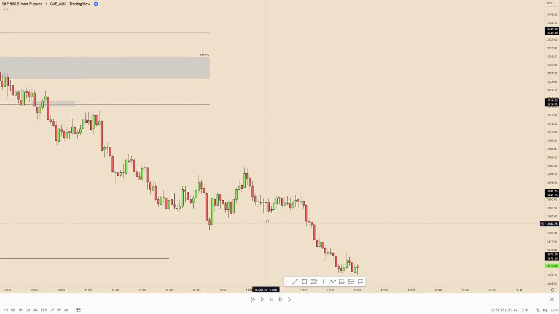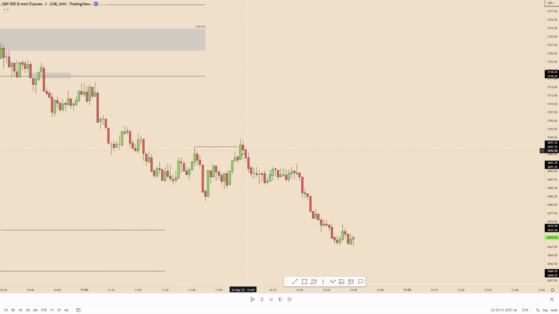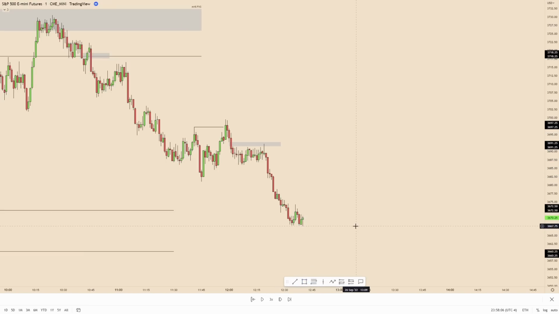So if you look at this lunchtime entry here, aggressive move up, met with an aggressive move down, runs this little high right there, raised liquidity, aggressive move down. What do we have right here? Our fair value gap. There's a sell right there. Hope this helps you guys out.